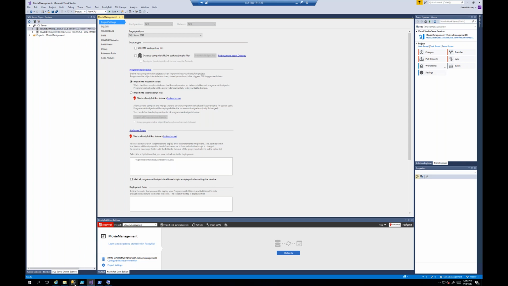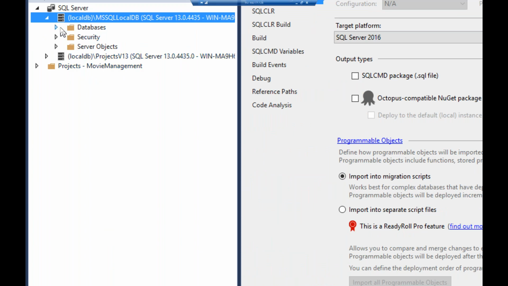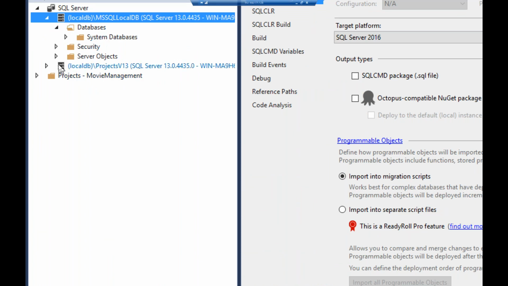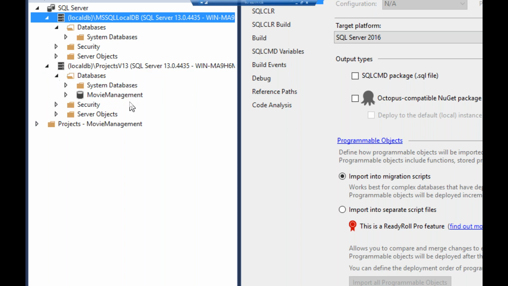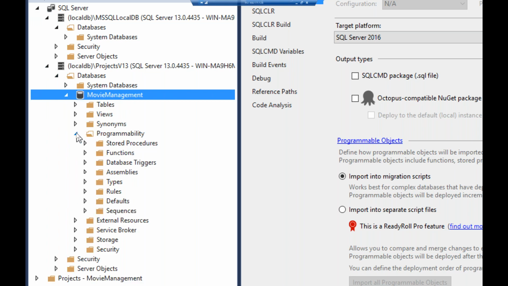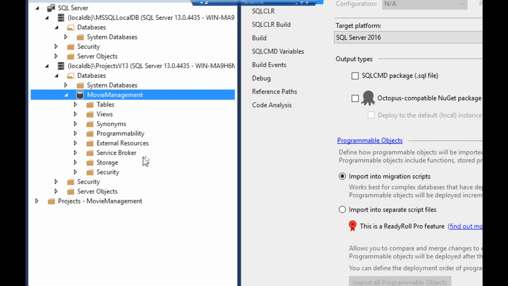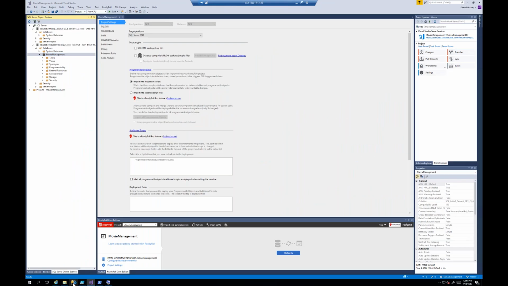Now I've got a local database here. This is over here on the left. This is SQL Server. And we can see the databases. There are none. Nothing there. Hey, look, Movie Management. What if we went into here and let's take a look at stored procedures. There are none. Okay, cool. So that's all not working. Oh my gosh, it's broken. Well, no, it's not. Let's go.